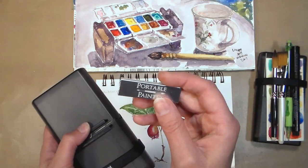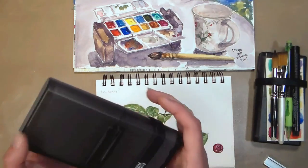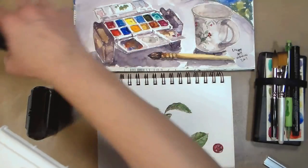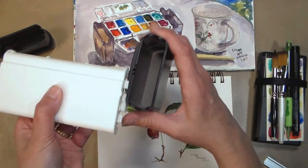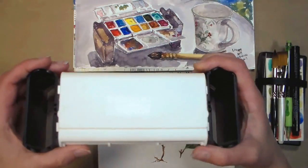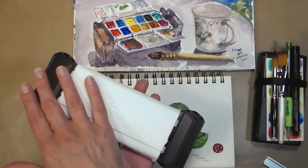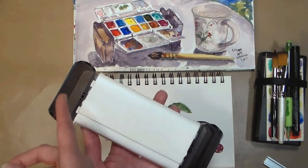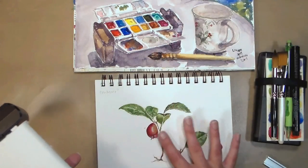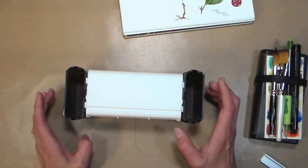This is not a magnetic material, so if you think you can just glue a magnet on there, it won't stick. Once you take the clasp off, you can slide out the two water containers, and they slide onto the ends of the palette, giving you a reservoir for clean water and dirty water. Each holds maybe three to four ounces of water. If you have a dirty bucket and a clean bucket you don't need much water, and this can sit over your leg, over your knee, or on the ground — it's very stable.